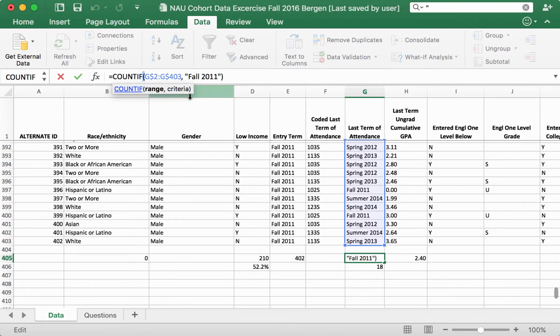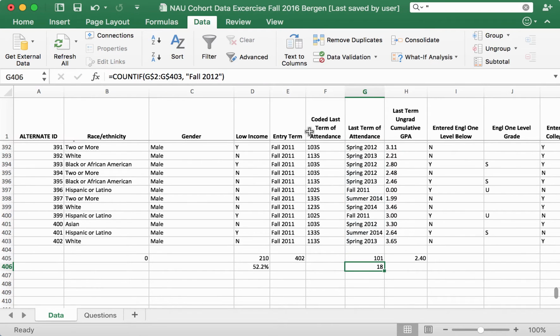And now the criteria is, quote, fall 2011, quote, in parentheses. And when I do that, I see that 101 students left during that fall or at the end of that fall, but that was the last time that they were at the institution.